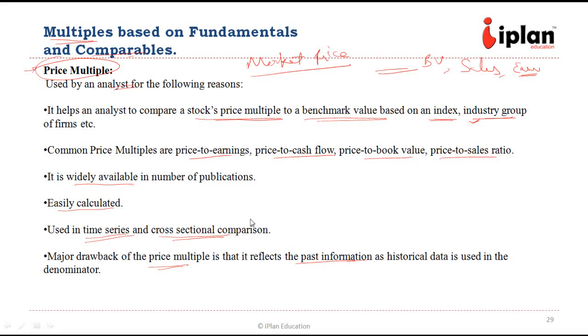So since the denominator of say price to book value, price is the current price but book value is the historical value. Similarly, price to earning per share. So this earning per share is for last year, this is current price. So this is a lagging information. So in order to address this drawback, analysts use leading values. So they estimate book value of next year, earning per share of the next year, and that is used for price to earning per share or price to book value ratio, so that this drawback is addressed. So leading values are used.